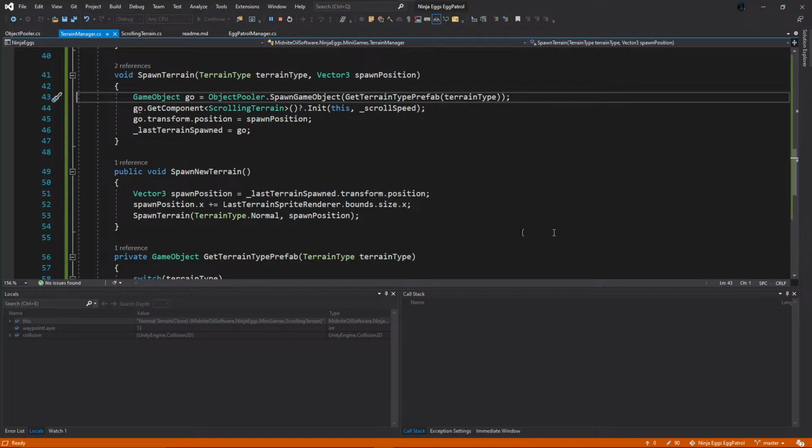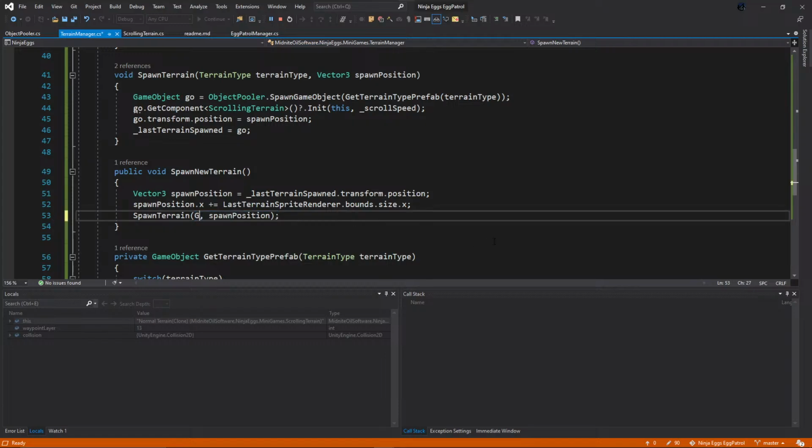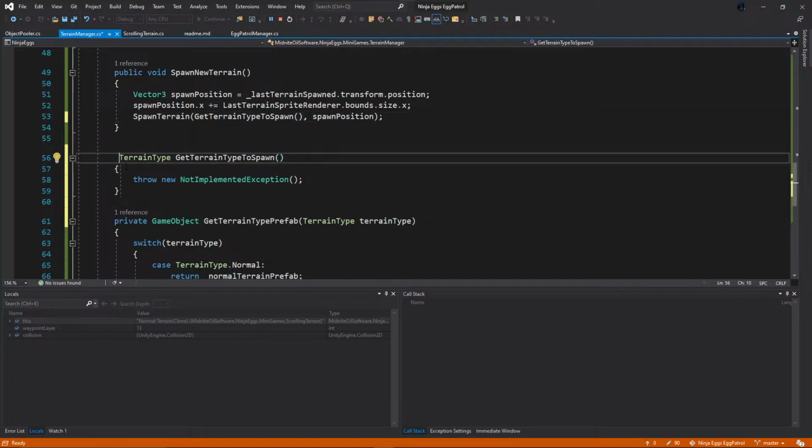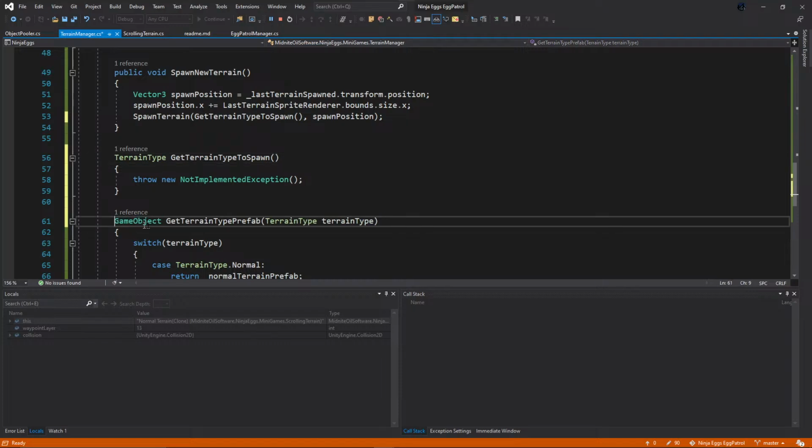Well, I want to spawn either normal terrain or a hazard. So let's say get terrain type to spawn. And create a new method from that. Nice. Get rid of those stupid private keywords that I hate.